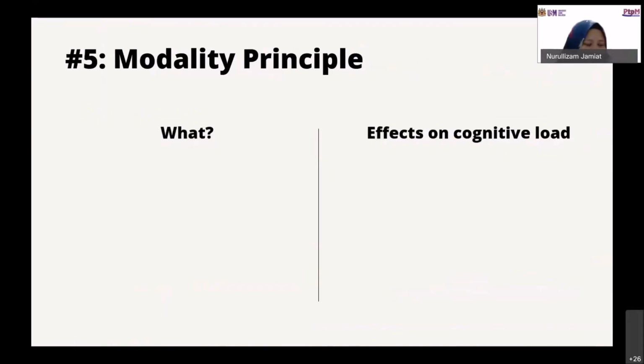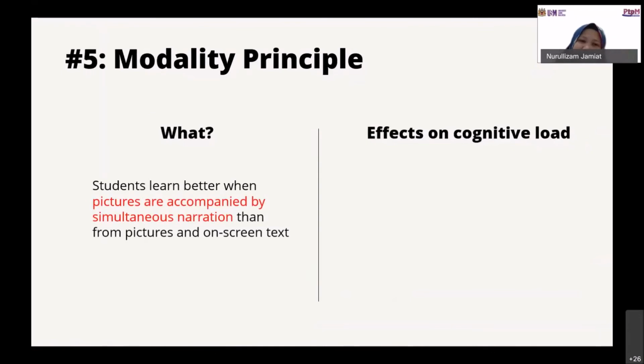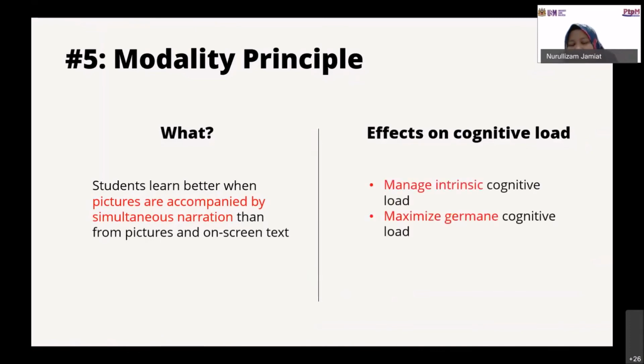Good. The fifth one is the modality principle. What is it? This principle states that students learn better when pictures, or graphics, are accompanied by simultaneous narration than by pictures and on-screen text. This is similar to the redundancy principle, which says please avoid graphic together with on-screen text and narration. Having these three is redundant, because the on-screen text will compete with the graphic through our visual channel.